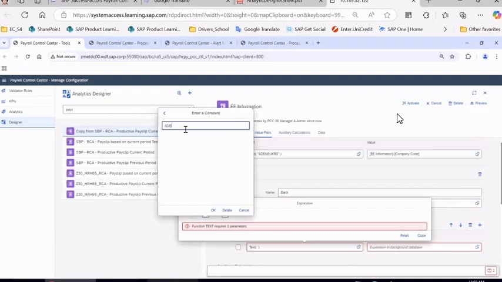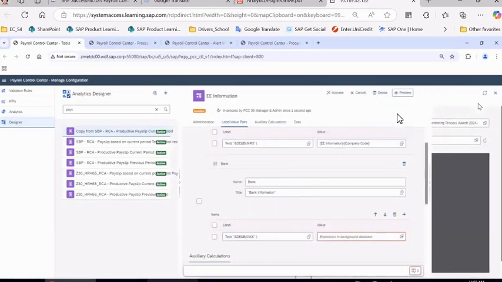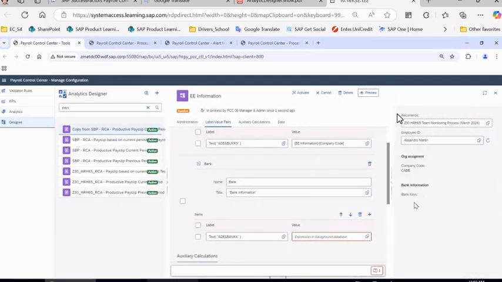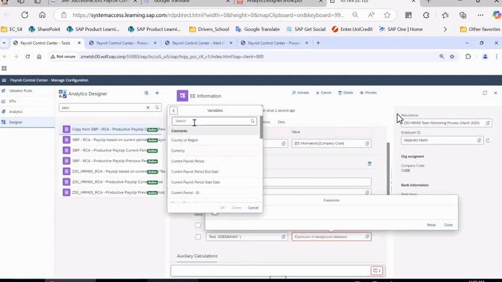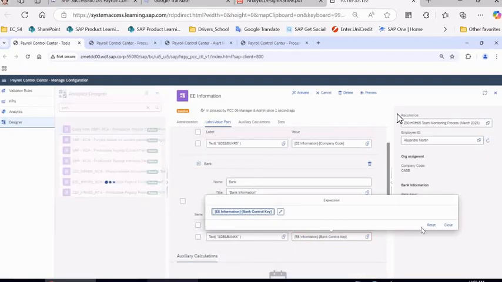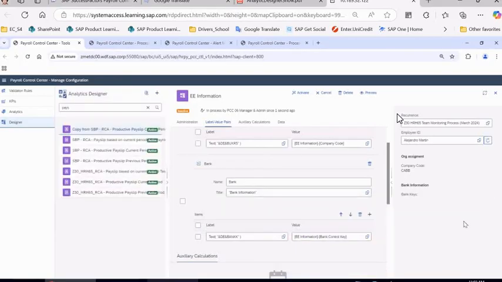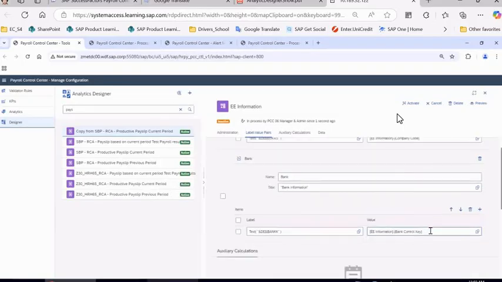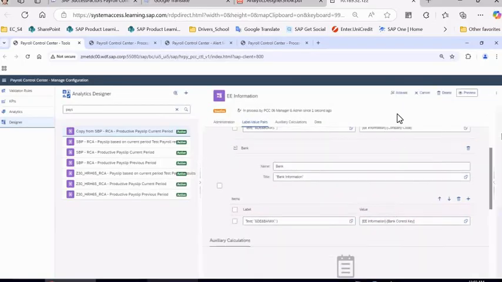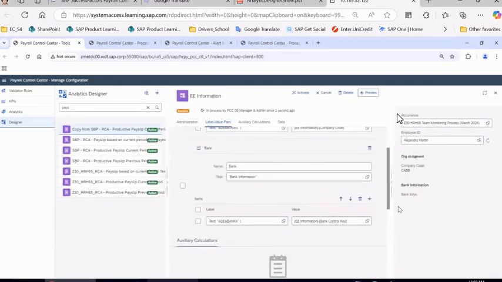Again, I need to add the prefix. And now I need to provide, of course, information about bank key. Okay, probably I need to use another field, but I will check.